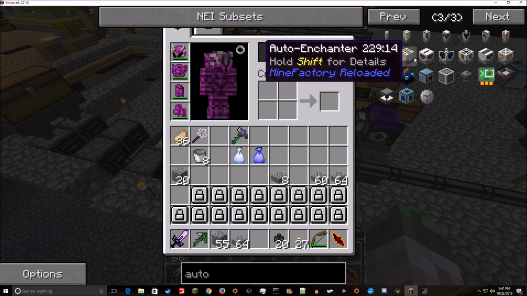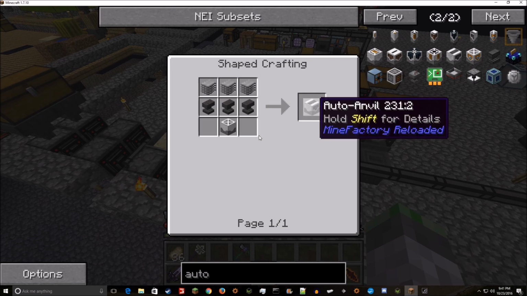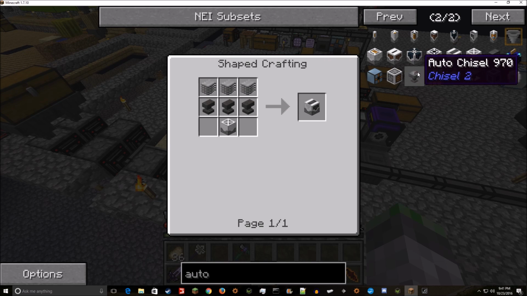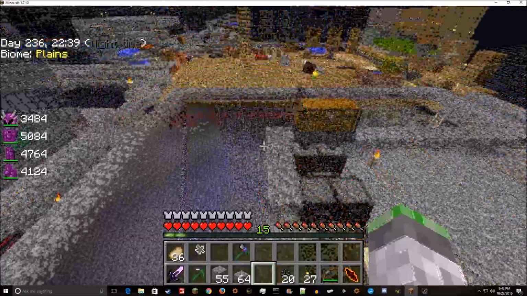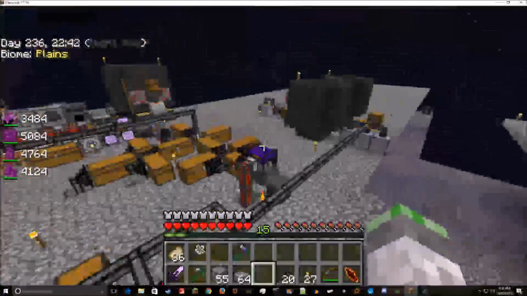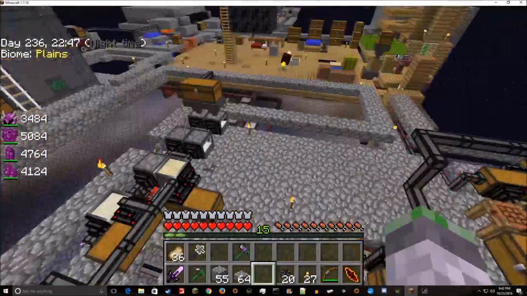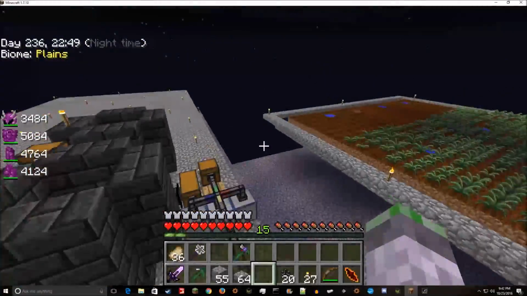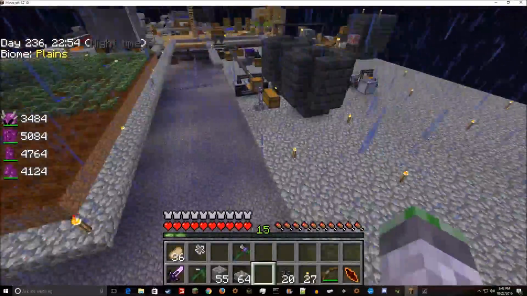And I found out this auto anvil, where is it? This auto anvil is very, very interesting. These ones are easier to understand. They also cost less. That's why I ended up using them. But yeah, the XP is just a pain in the butt to get. And even if I did rebuild this farm, it would still take me forever to get that amount of XP again.